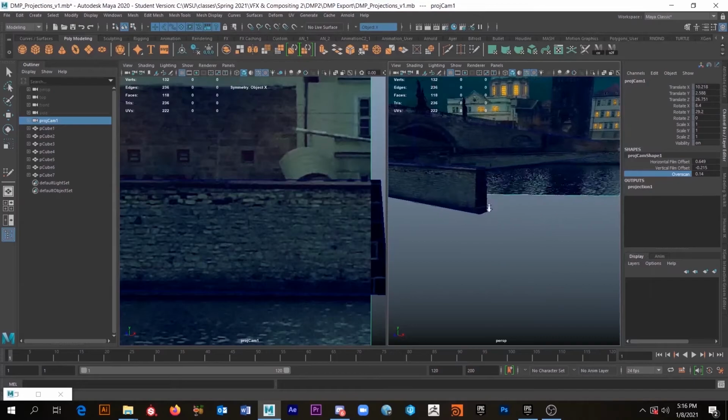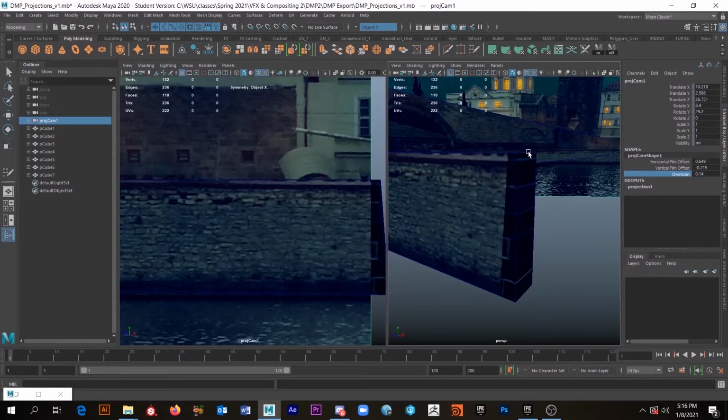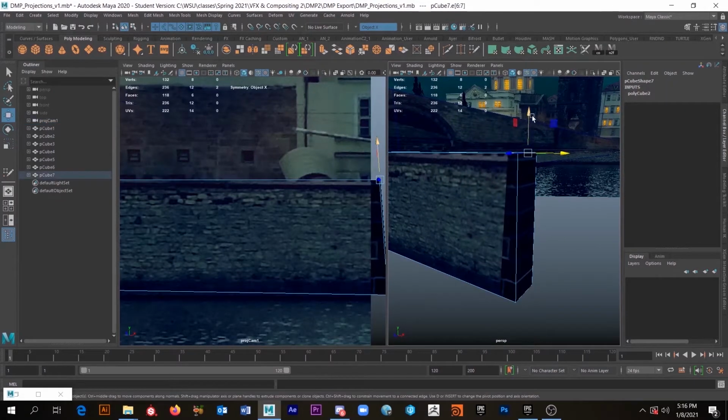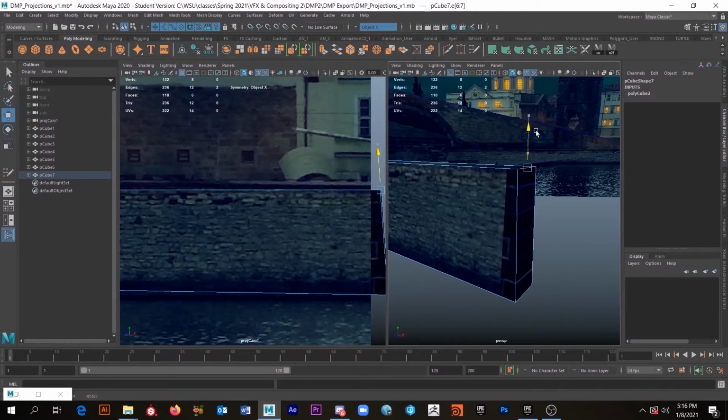Okay, it looks like we're a tad high on this side, so I'm going to right click and go to edge, and I'm just going to pull, actually that's not too bad. Looks like there might just be a little bit of brightness on top of that, so we'll set that up right there. All right, cool.